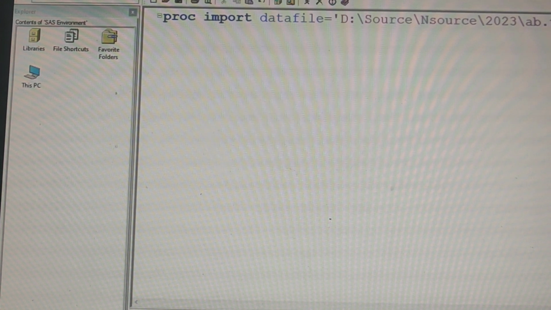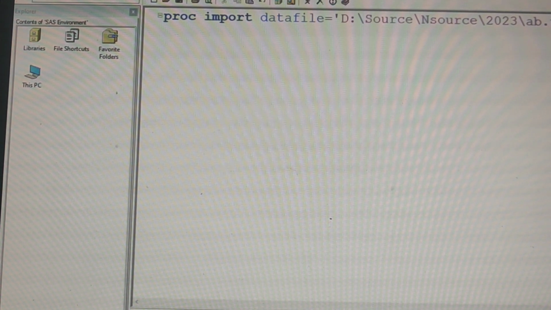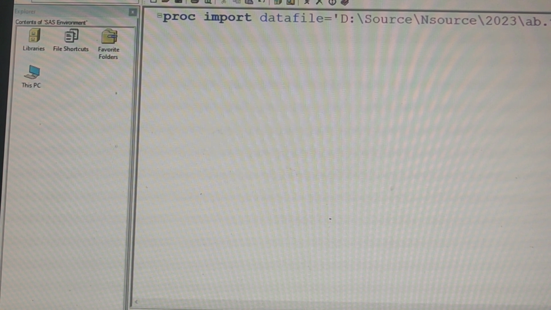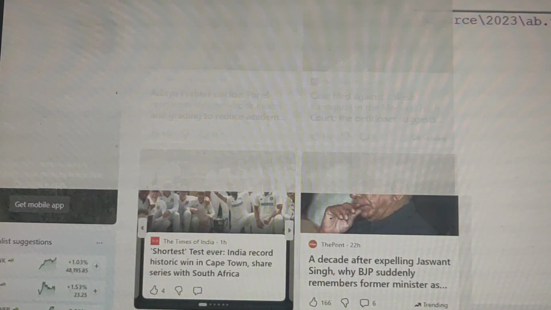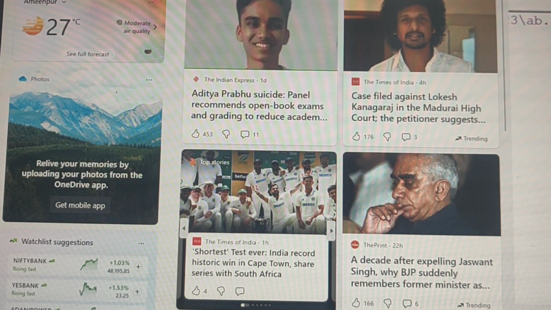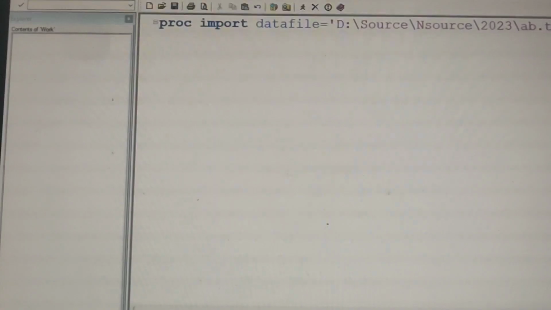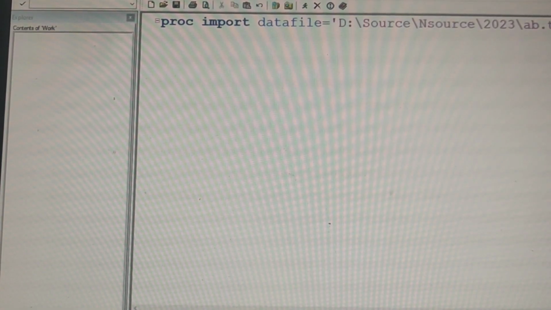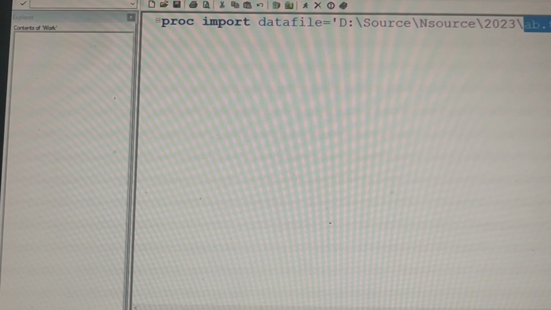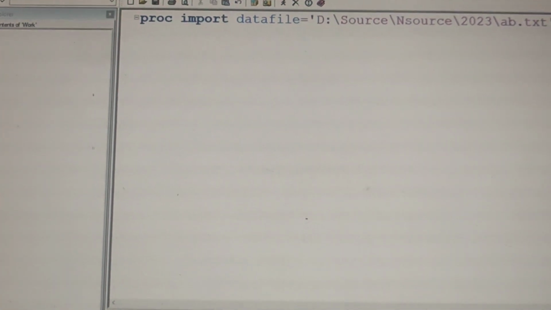I am creating my dataset name also ab. So this ab dataset we can create inside which library? Work library. I am creating the ab dataset. You can change your dataset name also. You can use your name also. But my suggestion, whatever text file name is there, use the dataset name also the same.